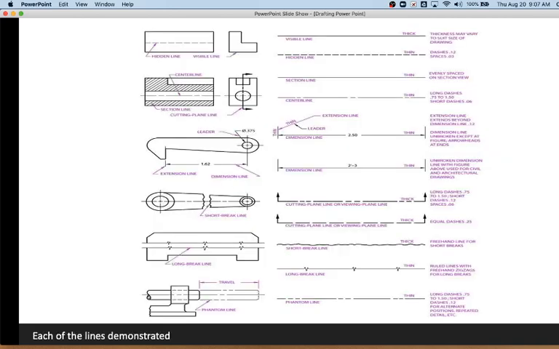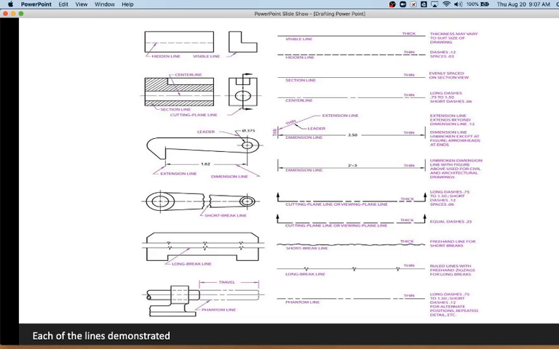Okay, this kind of gives you a breakout of what those lines actually look like. Sectional lines are cutting planes, and it shows a section of the drawing that you're looking at. Leader lines, you can see those leader lines point to different objects or different dimensions. Dimensional lines show us distance between an object.